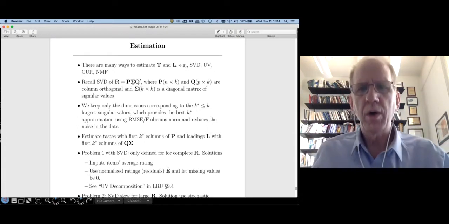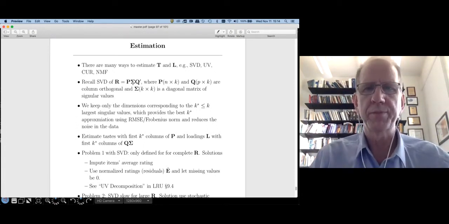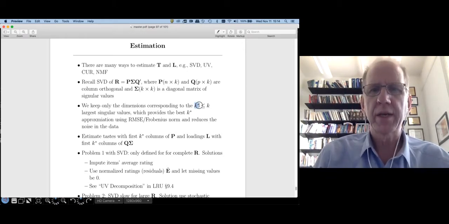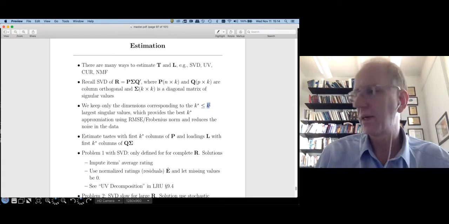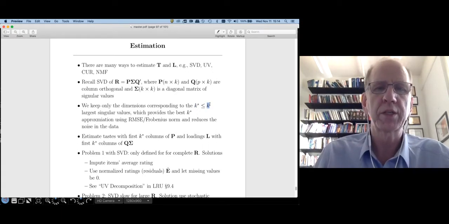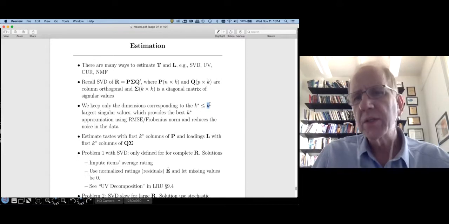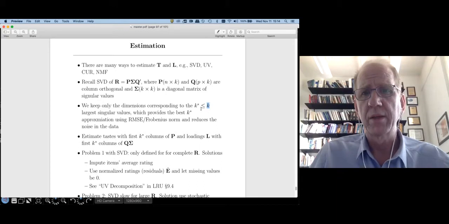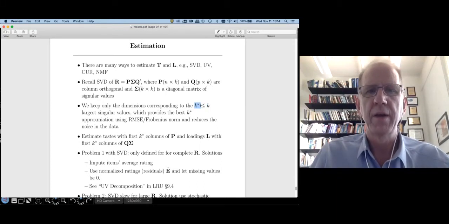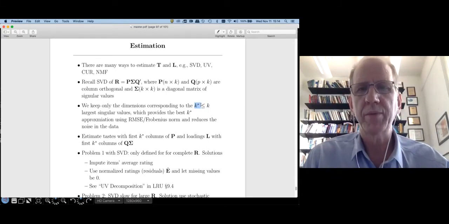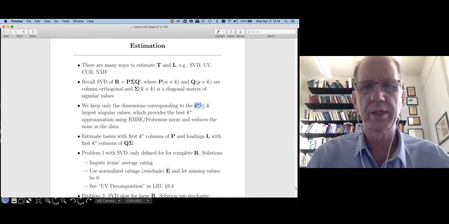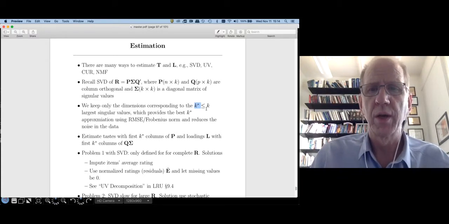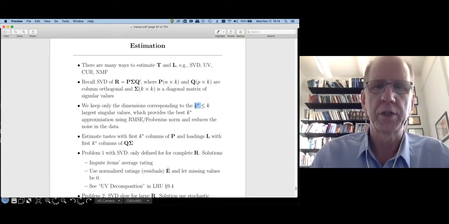So here's the idea. We're going to not keep all of the dimensions, because if we keep all of the dimensions, we will overfit the data. So I'm going to select K star, strictly less than the K that I was sketching out, dimensions. This is going to be one of the tuning parameters for this model. So the more taste vectors I have, the better I'm able to describe your tastes, but I don't want to over-explain your tastes. So this is going to be one of those factors that we're going to have to choose through cross-validation or a test set.